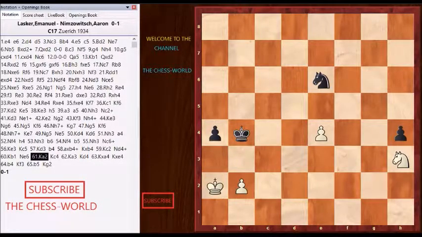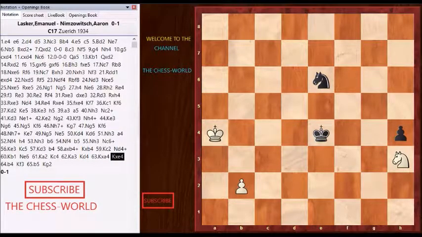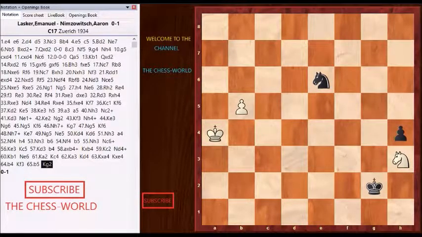king a2, king to c4, king to a3, king to d4, king takes a4, king takes e4, b4, king f3, b5, and king g2. The white's knight has been trapped, and black's knight will stop the white's passed pawn.